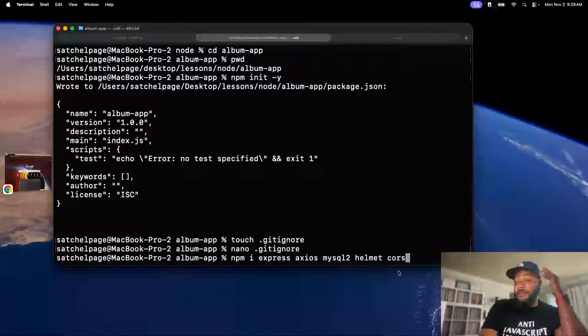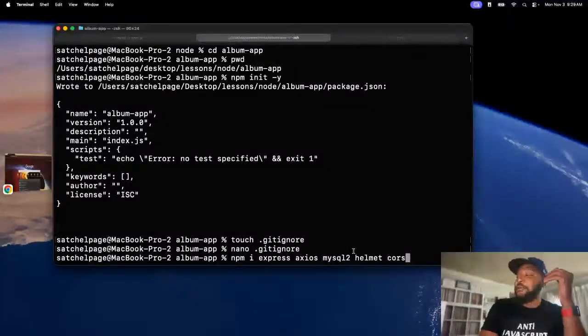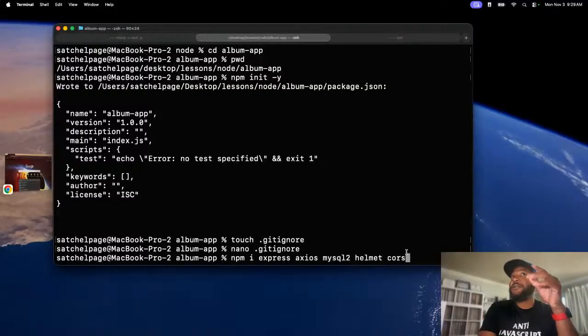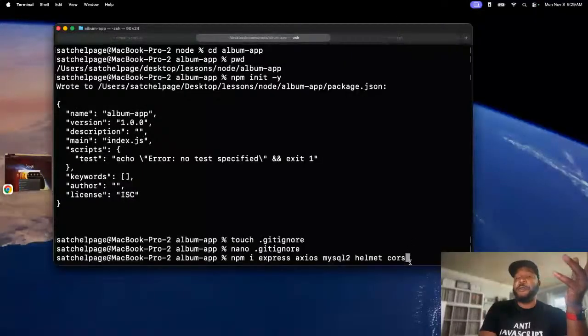Hence the name Helmet, because it's like head. And CORS is cross origin resource security, I believe. Don't quote me on that. But this also handles files that may be coming in or going out via the web.